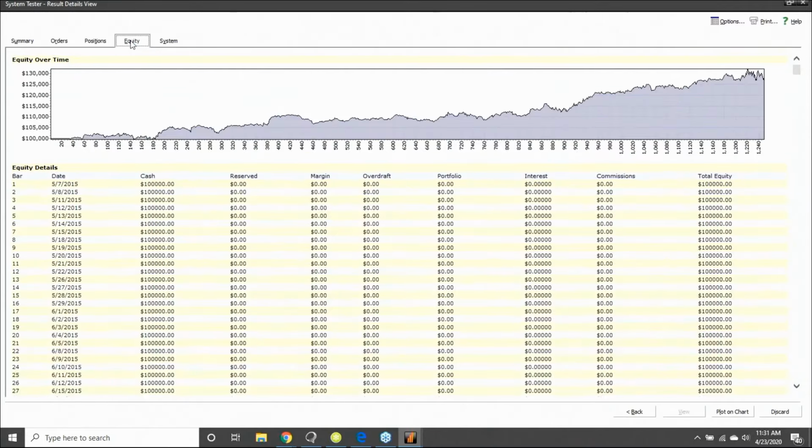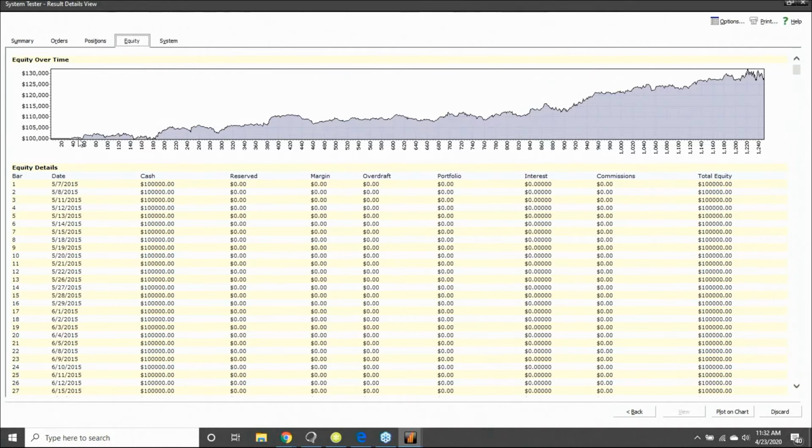This is actually the most important page in my opinion. This is the equity line. You can see this little graph. It starts at $100,000. That's what we put as our portfolio. And then over the 5 years, which is 1,200, and it looks like here 1,240 days or bars, this is where we ended. What's important when running a system test is you want this equity line to gradually go up the smoothest that it can.